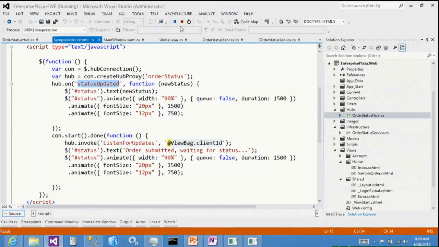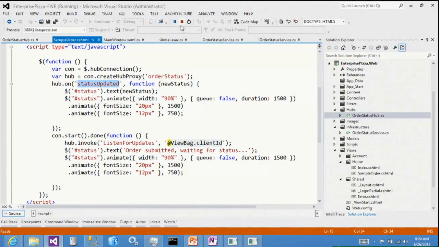Sure. It depends. Since this is Windows 8, it's using WebSockets. But if you were to fall back on, say, IE9 or Windows 7, it'll probably be AJAX, long polling, or server-side events. Via sockets direct, yes. So it's WebSockets in this case, because that's the protocol that both the browser and the server support over here.